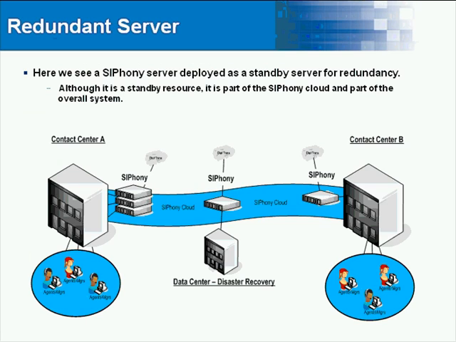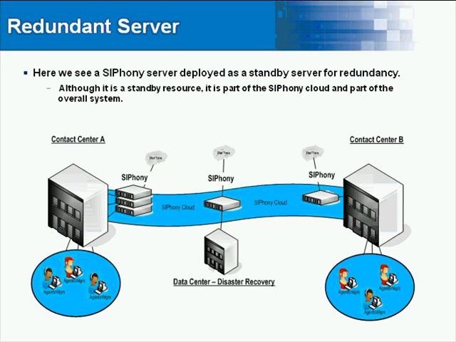One of the things that most folks looking to leverage and empower their business do is look at solutions just like they would look at any network. Do I have a redundant pathway to keep my contact center resilient? Now, in this example we've got our same two sites: contact center A on the left and contact center B on the right. And remember, we added a SIPhony server to get contact center B under the same cloud.